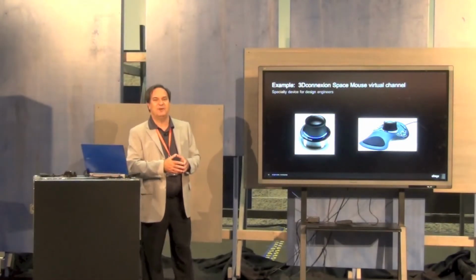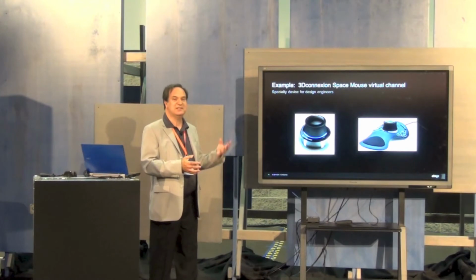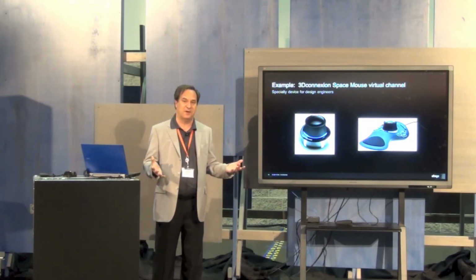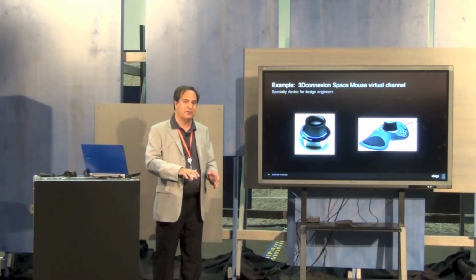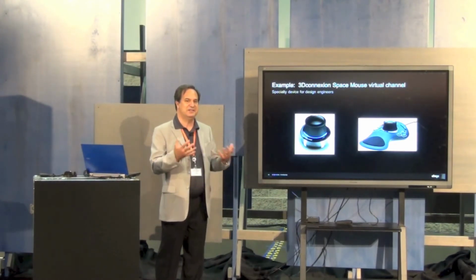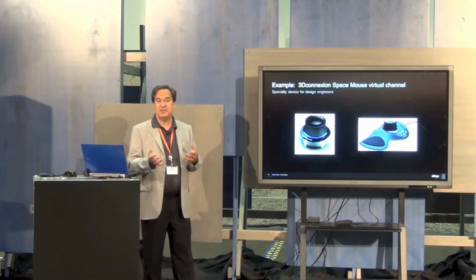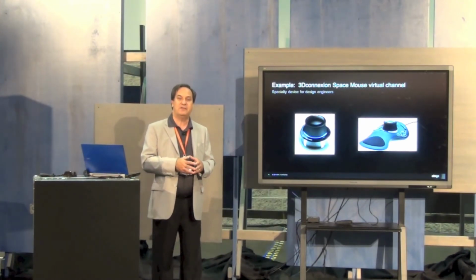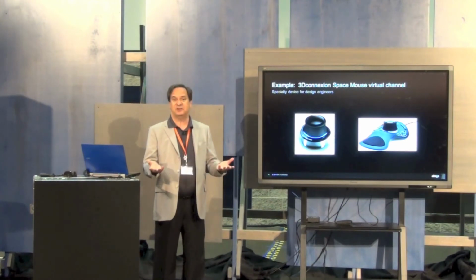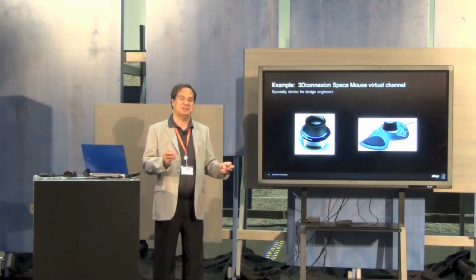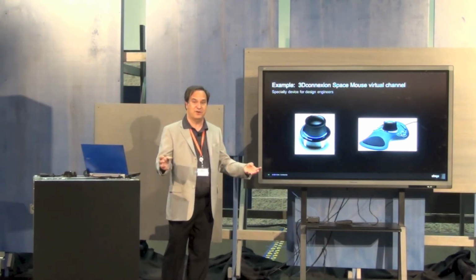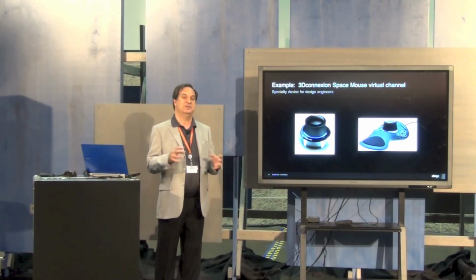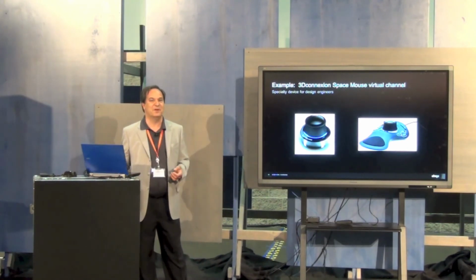Another good recent example is a 3D space mouse. This is a specialty device that's used by design engineers in many industries, aerospace, automotive, and so on. They use this 3D space mouse to navigate through large three-dimensional models, intensive graphics. Now, the 3D space mouse can be supported with generic USB, which is available out of the box. But since Citrix doesn't offer generic USB for the Mac receiver today, our partner 3D Connection, the Citrix Ready partner, used our SDK to develop a custom virtual channel. Not only did that allow them to serve users on the Mac, but it also allowed them to optimize the protocol, providing a more efficient and responsive user experience over more difficult network connections.